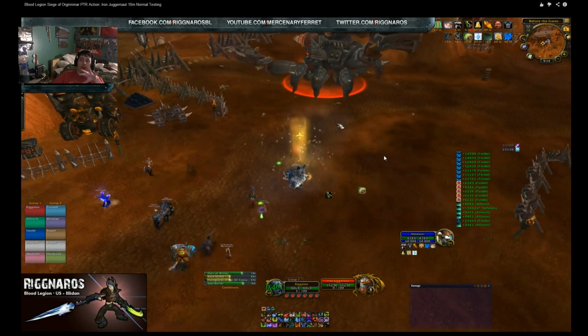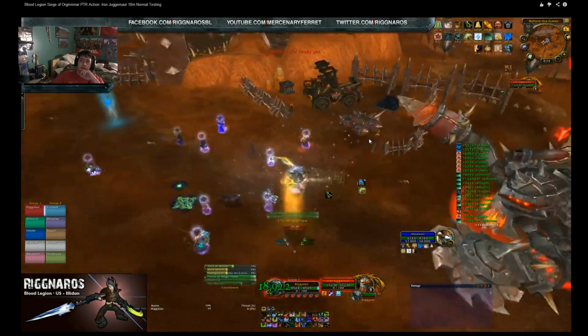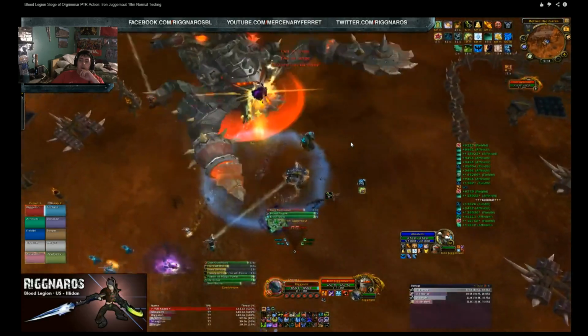So one thing about this boss, I think the server actually crashed or something, so we barely got any pulls in on this. What's new, right? U.S. server crashing on PTR, pretty common occurrence. But he's here. We're gonna pull. It's a huge scorpion-looking boss. He looks pretty badass. Pull him over to the side.